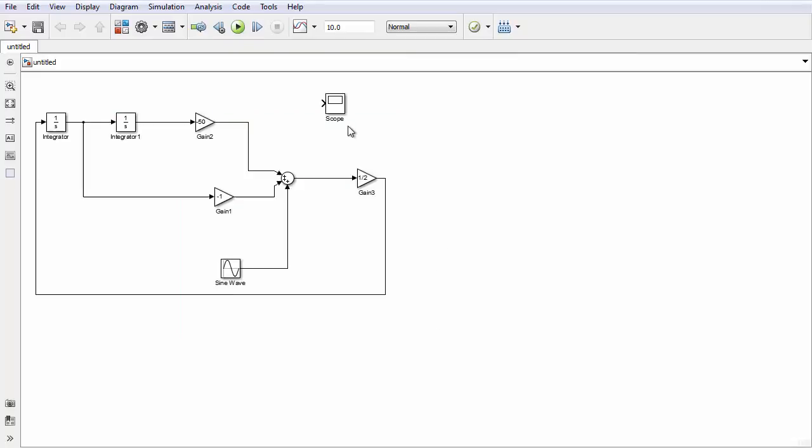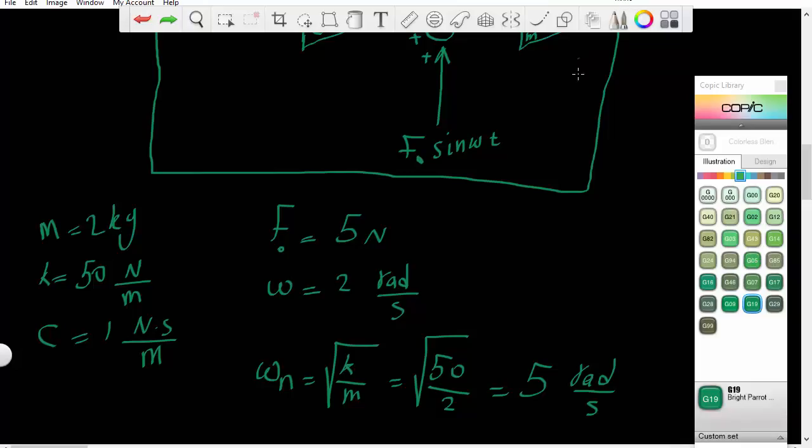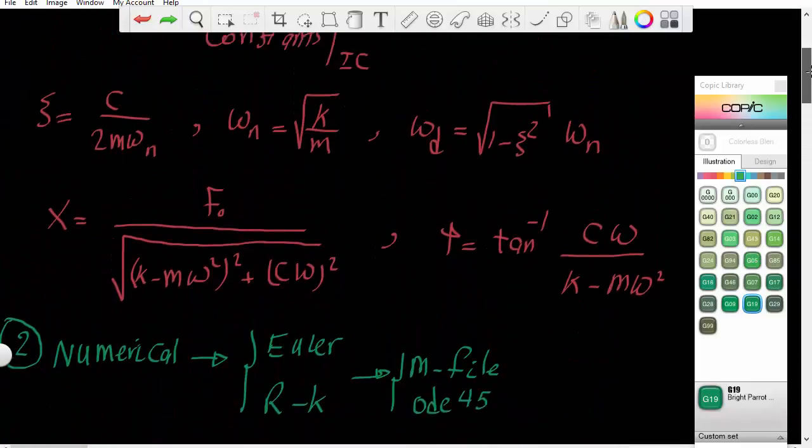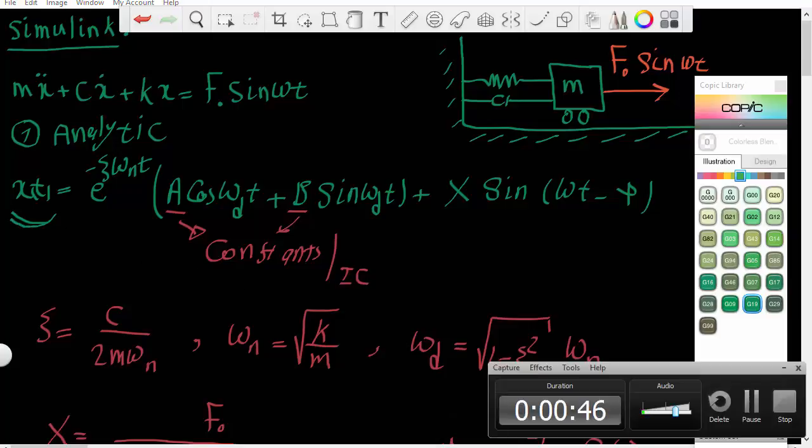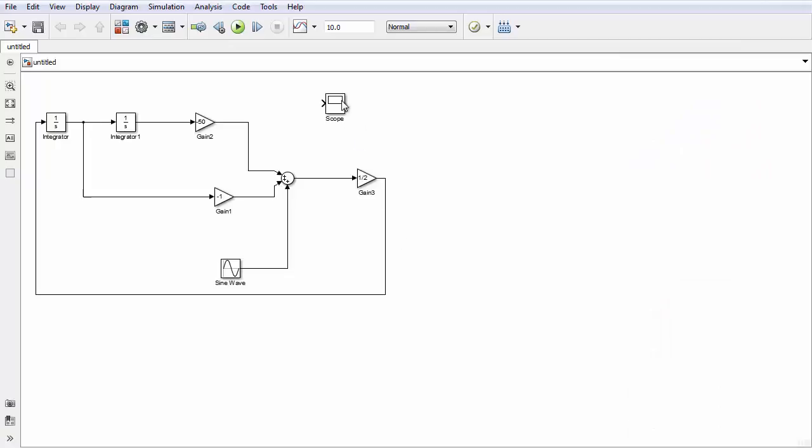We are almost done. I just need to explain the application of this scope. We use this scope to monitor the behavior of a parameter that we are interested in. For example, in the differential equation that we had before, here we are interested in the displacement of the mass x of t. So in our Simulink model, I just connect the wire of this scope to output of the second integrator, which we know is x. And that's it. Now our model is complete and it's ready to be solved.